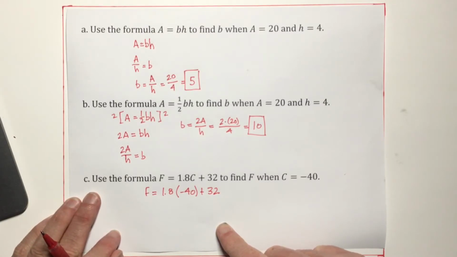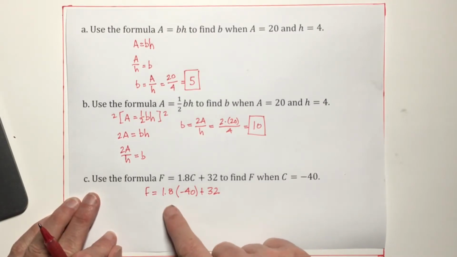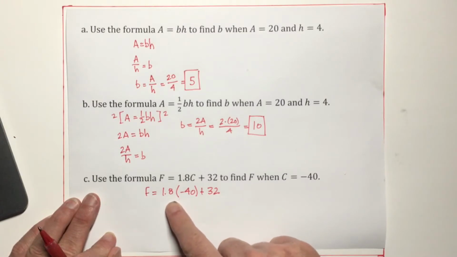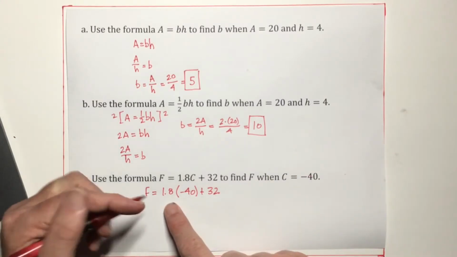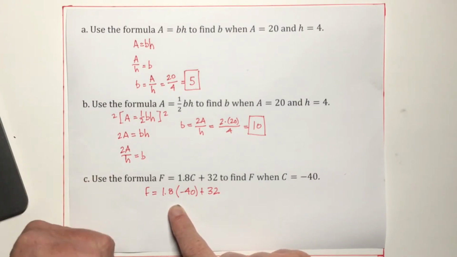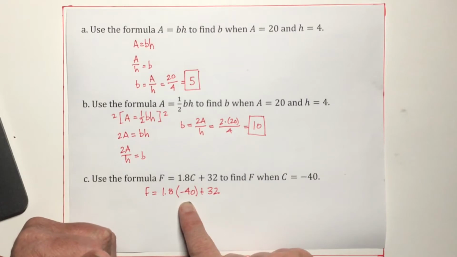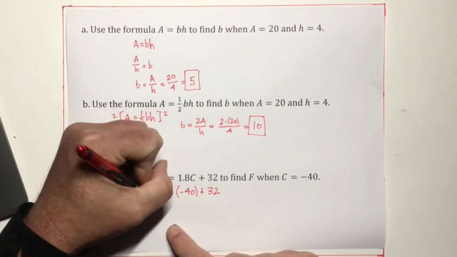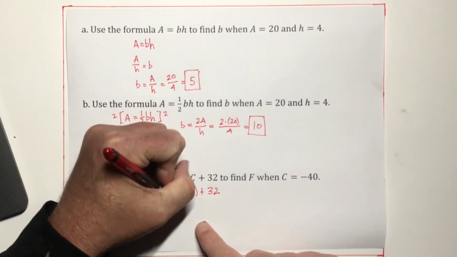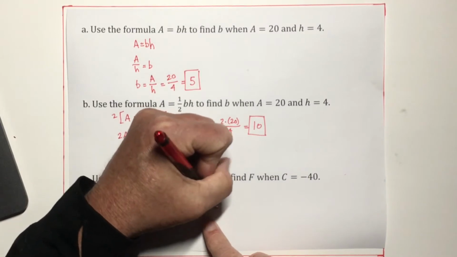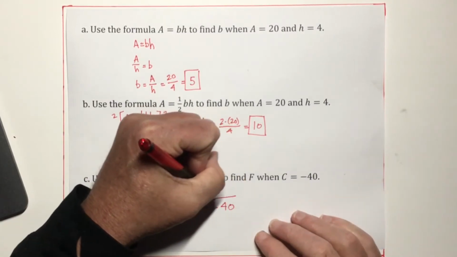Yes, it does. All right, well, 1.8 times 40, well, that's the same as 18 times 4. The 0 will cancel out because of the 0.8, but you've got to calculate if you want to do it that way. But you can easily do this in your head. 4 times 10 plus 4 times 8, it's 72, isn't it? Yeah. 1.8 times minus 40 is negative 72. So plus 32. Well, negative 72 plus 32 is negative 40.